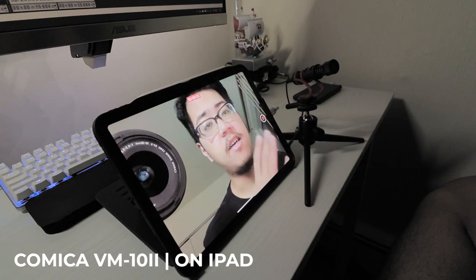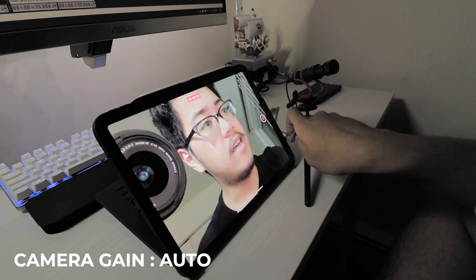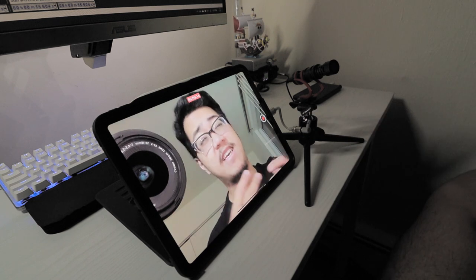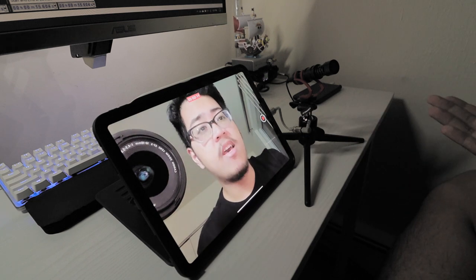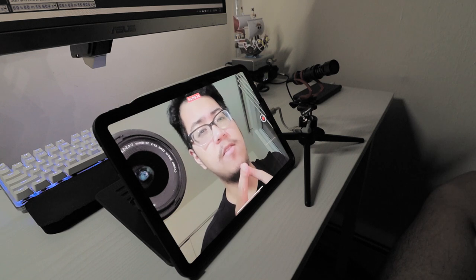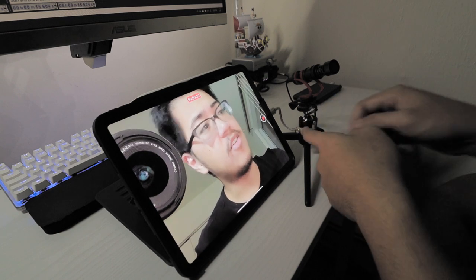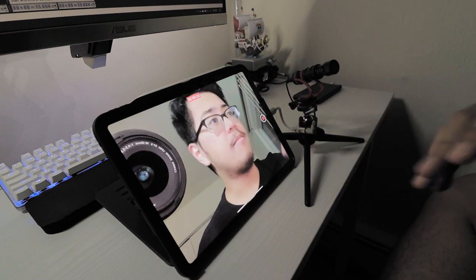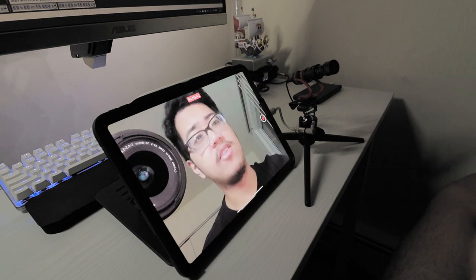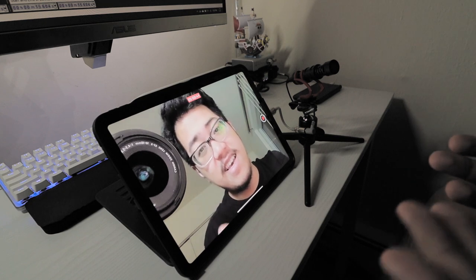Now you're hearing audio from the microphone connected directly to the iPad via a USB-C to 3.5mm cable — here I have a Venture Electronic one. What you use might affect the sound, but if you're using a name brand like the one that comes from Apple, you should be good to go. Now if you want to use this for a conference call, you might need to have a Bluetooth headphone to hear what the other person is saying, or you might need an audio in-and-out splitter so you could connect a headphone to the whole setup, because this microphone doesn't have a headphone out.